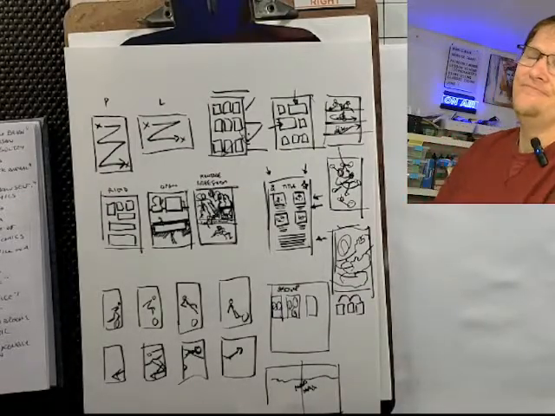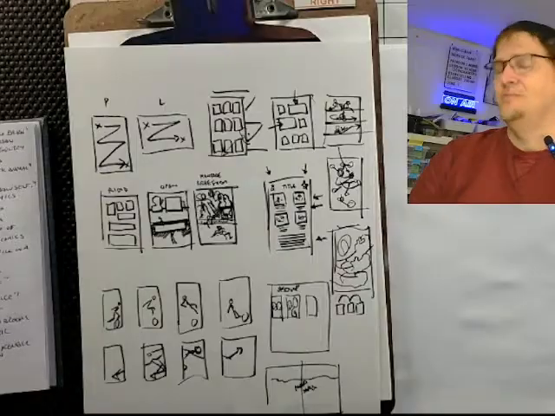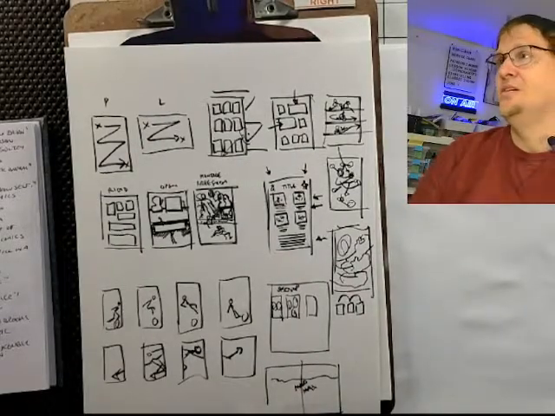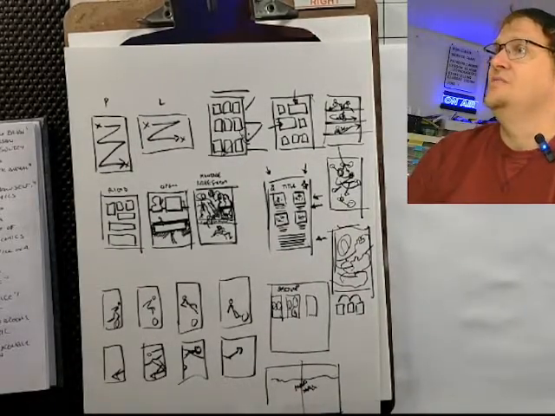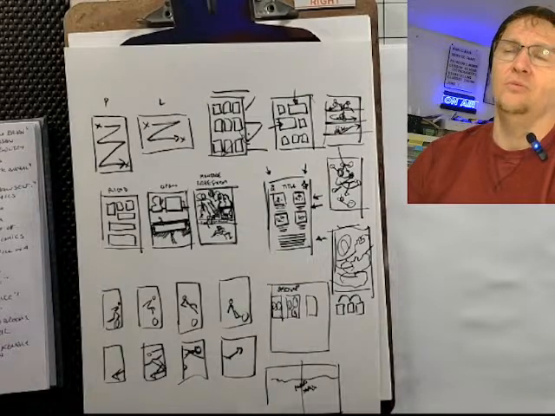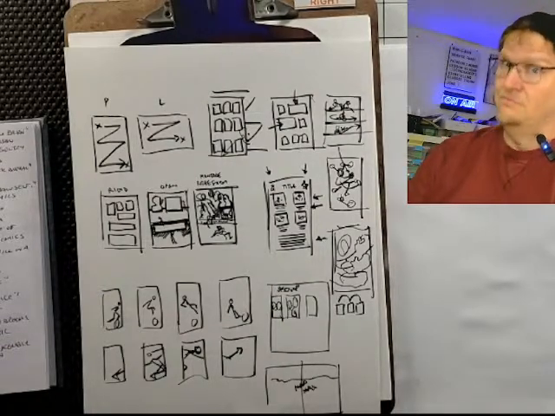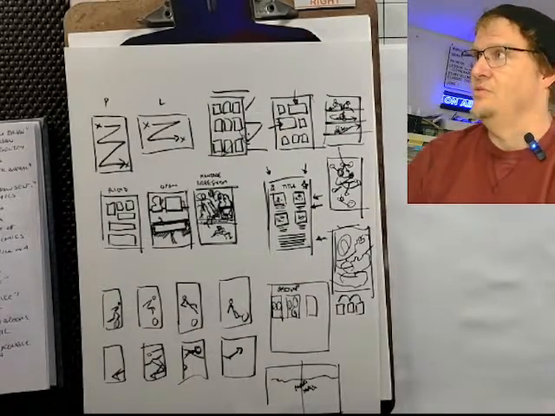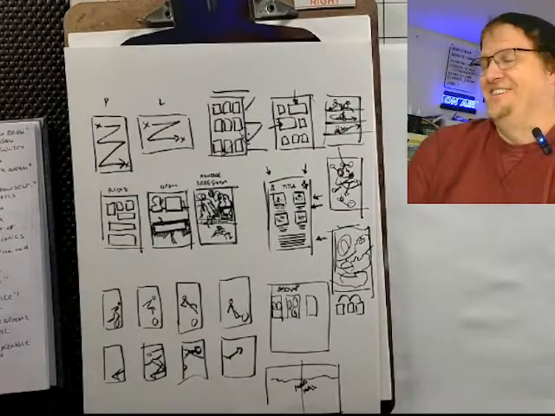Hard, fast rules are rough. Hard, fast rules and limitations. Limitations are important in times and places. It's important that if you go and buy every color of paint under the rainbow when you're going to do a painting, enjoy having the moment of going, oh, gosh, which colors do I use?